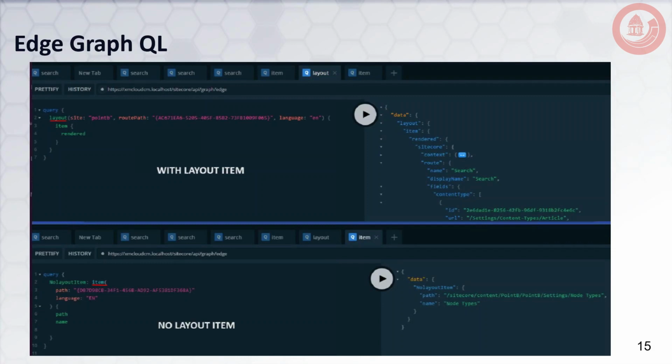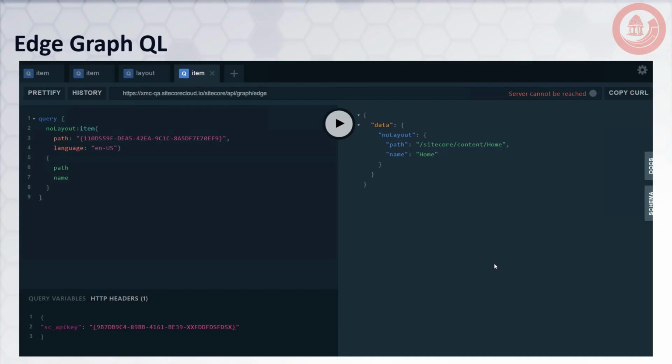So we have two types of query here, the layout query and the item query. We can use the layout query when we have the presentation details for the page, but for all those pages that don't have presentation details, we need to use the item query, which is down in the image. But in this, we need to know the individual item ID to trigger the query against.